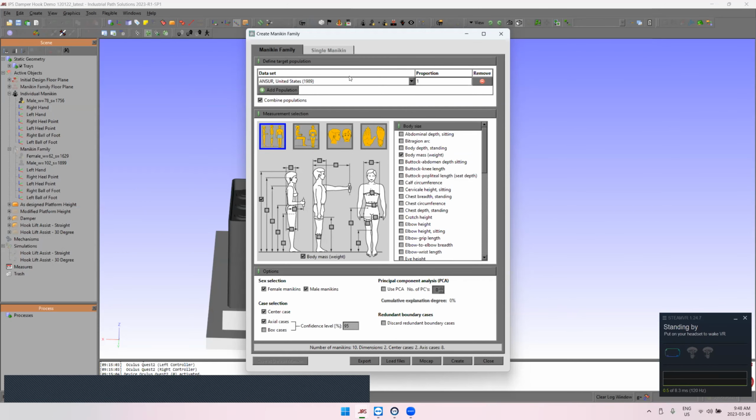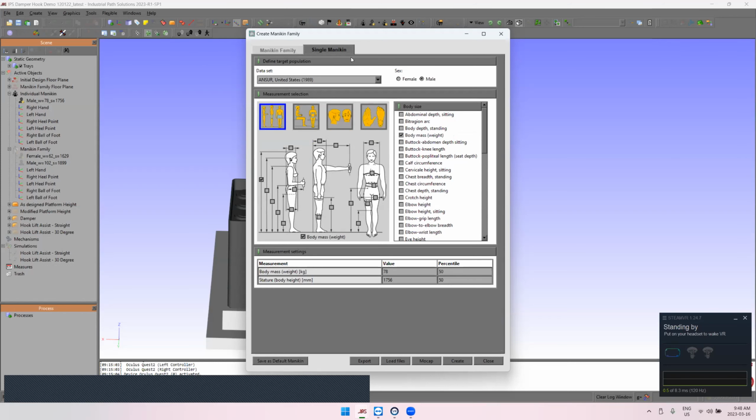This could be as little as 2 mannequins up to 10 or even more, to assess different anthropometries and different body shapes and sizes. We could also create singular mannequins, using our anthropometric databases that are available here, or we can utilize custom values if we know a body weight or a stature.